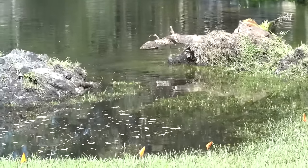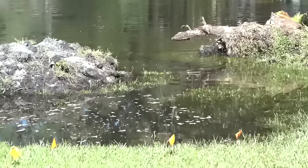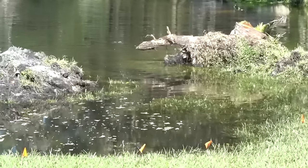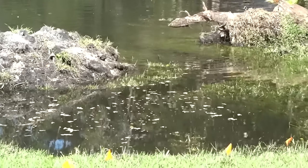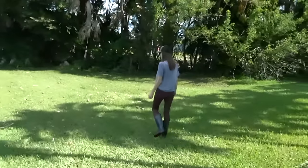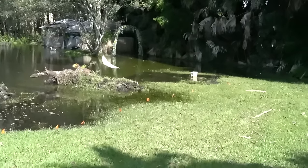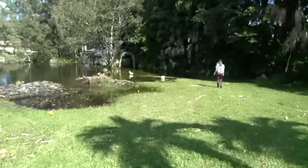You want me to stay tight? Good. Stay tight on that because I want to see the fish coming in. The only issue is we gotta just give patience over there. All right, come on in, boys. That bird? Are you kidding me right now? Get the palm leaf, just look, the palm leaf behind you. Yeah, there you go. Throw it up in there. Good job. You don't want to spook the fish, that's the whole issue.